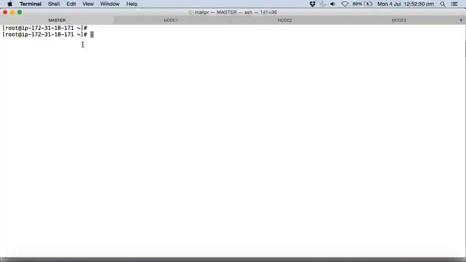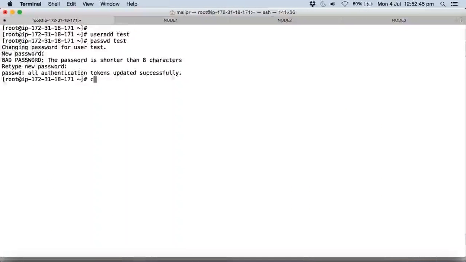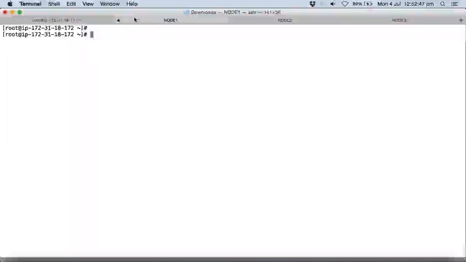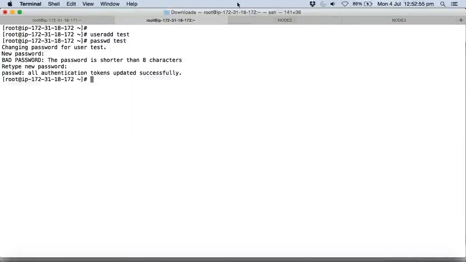For each machine, what we are going to do now is create a user called test. useradd test. Put the password, an arbitrary password. I'm using test here, and clear it off. In node 1 as well, add the user test. This is to facilitate communication and to use Ansible properly.